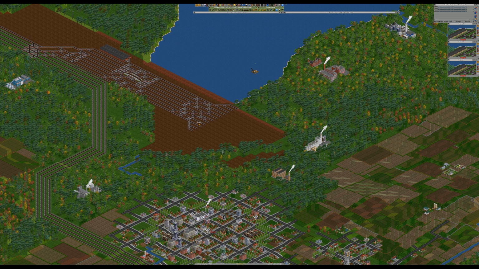Because again, the idea is at some point in the future, someone who supports me on Patreon will come in and take this over. So I'll still run all the tracks and the stations and things like that, but they'll run their own trains on the existing infrastructure. And that's, as I said, the incentive. It's to try and get more people involved.